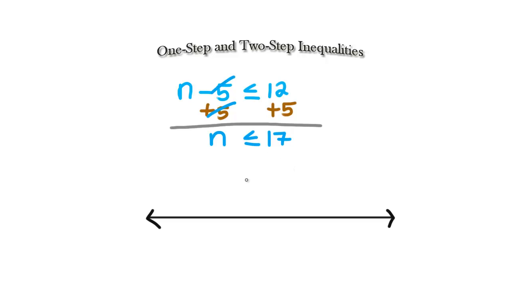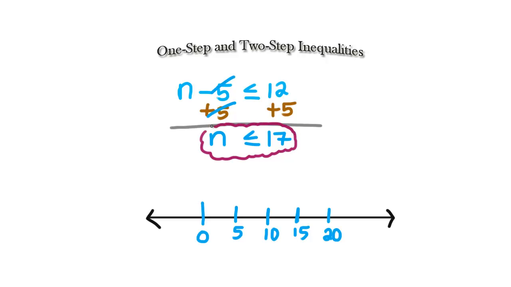So we want to graph this on this number line here. I'm going to start off at 0. Let's count by 5. Say 5 over here, 10 is over here, this is 15, and 20 roughly over here. Alright, so n is less than or equal to 17. So 17.5 is halfway, so it's slightly over here, and it's going to be a filled in circle or a solid circle, because it's less than or equal to, so that implies it's a closed circle.